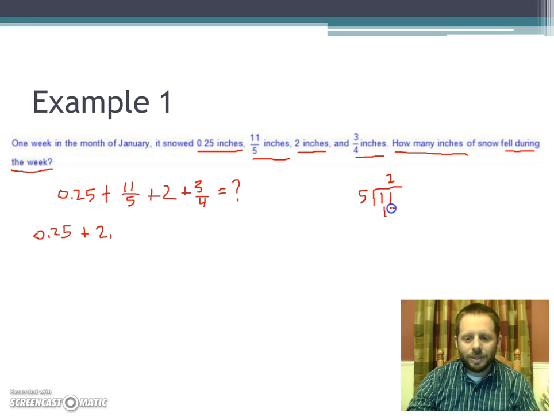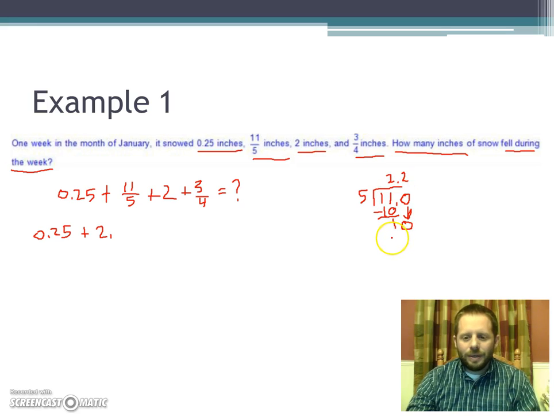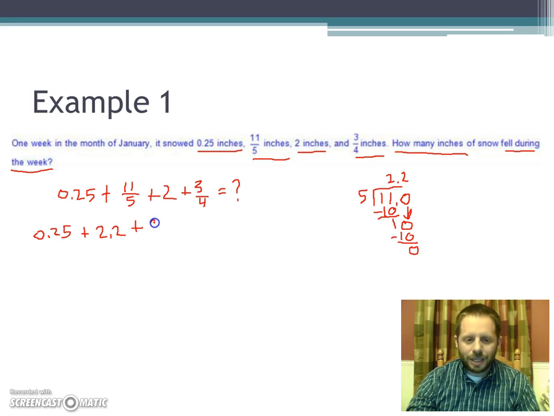So here's what we've done so far. We said it goes in there twice. We had a remainder of 1. Since we're not trying to make a mixed number, we're trying to make a decimal, we're going to add a decimal up here into our dividend, and we're going to bring that down. Now we're bringing our decimal straight up into our quotient, and how many times can 5 go into 10? We know it goes in there twice, which gives us an exact value of 10. So we have no remainder left, so we can stop. So here we got 0.25 plus 2.2. Now, the whole number 2 is already in decimal form, because it could be written as 2.0, right? So we're going to just leave that as 2.